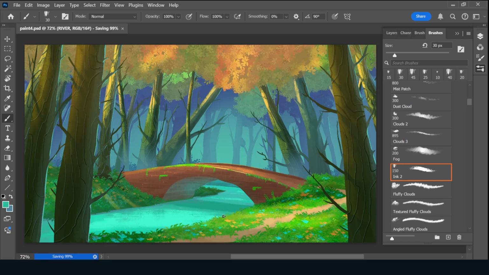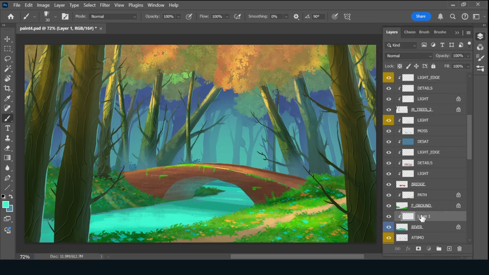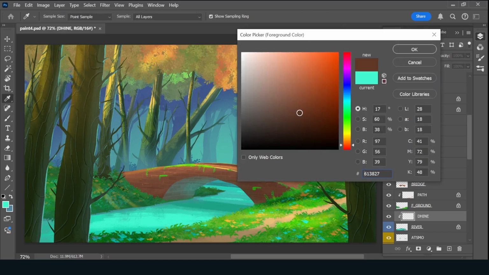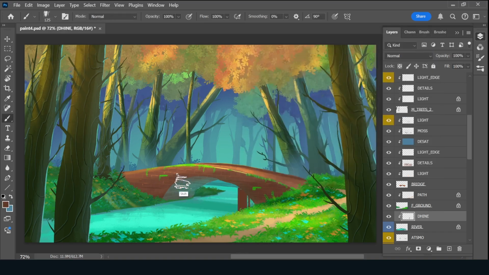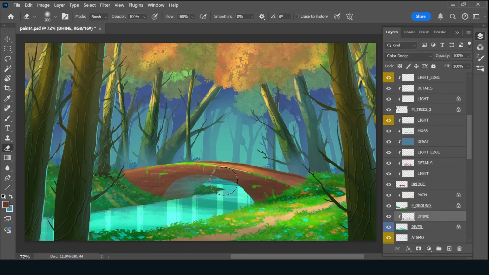But then I'll add a reflective layer where I add a bit of the colors that are around it, and just add a bit coming into the water here, and then erasing a bit of the edge so it kind of fades out. Lower the opacity on it so it's subtle. I occasionally add lily pads, but it depends on the scene.